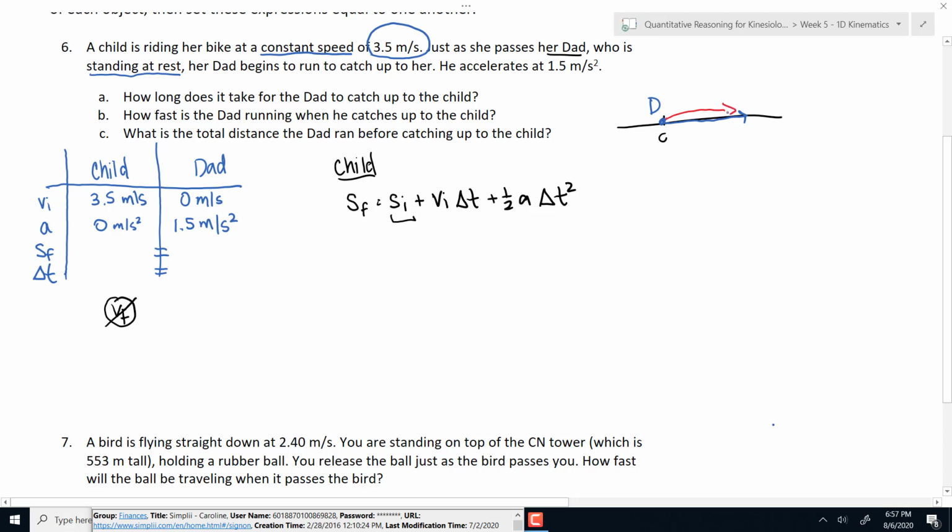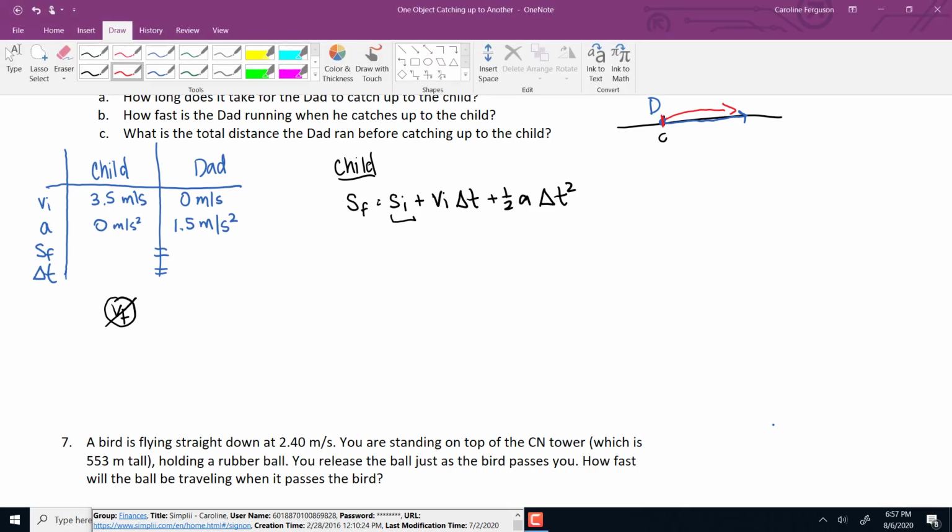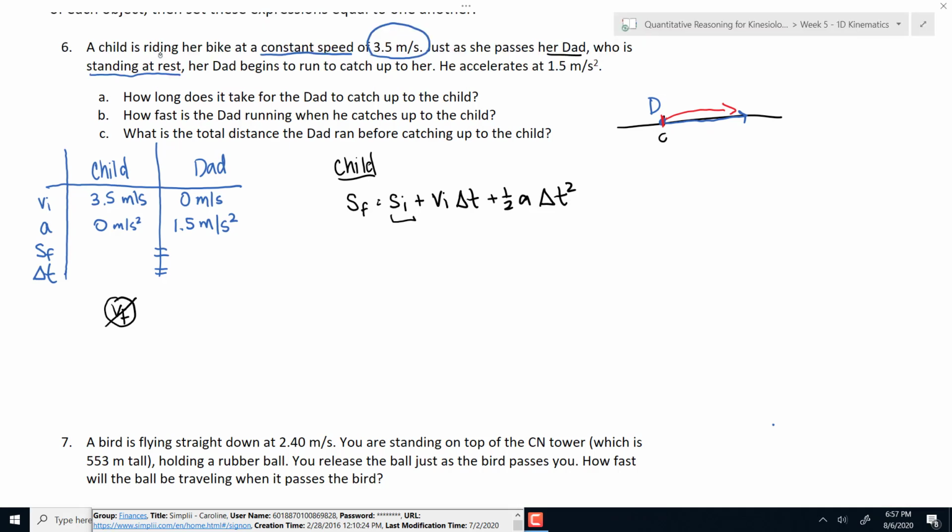Okay, so the initial position for both of them, it doesn't really matter what that value is, but they're the same. So we can pick any number we want and make those initial positions the same. I'm going to make the initial position just the easiest number, S initial, which would just be 0 for both of them. So they both start off at 0, so we're saying this is the 0 position right here.